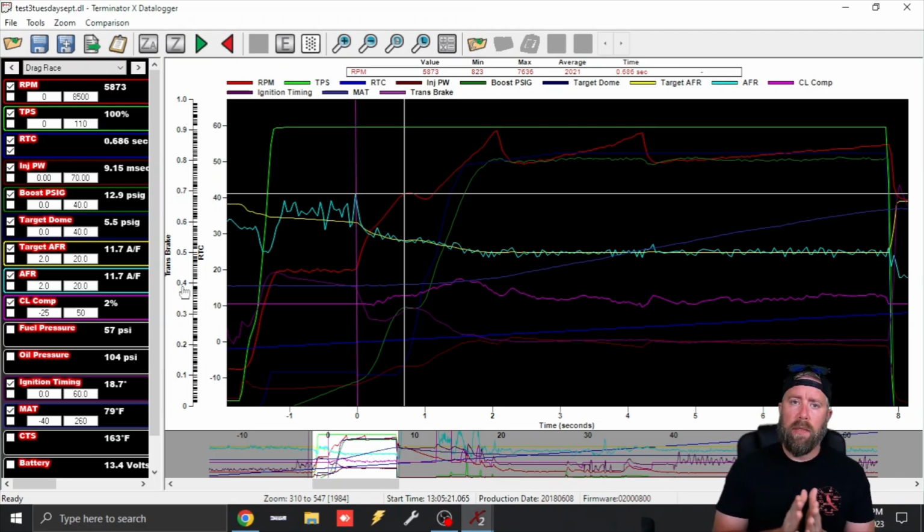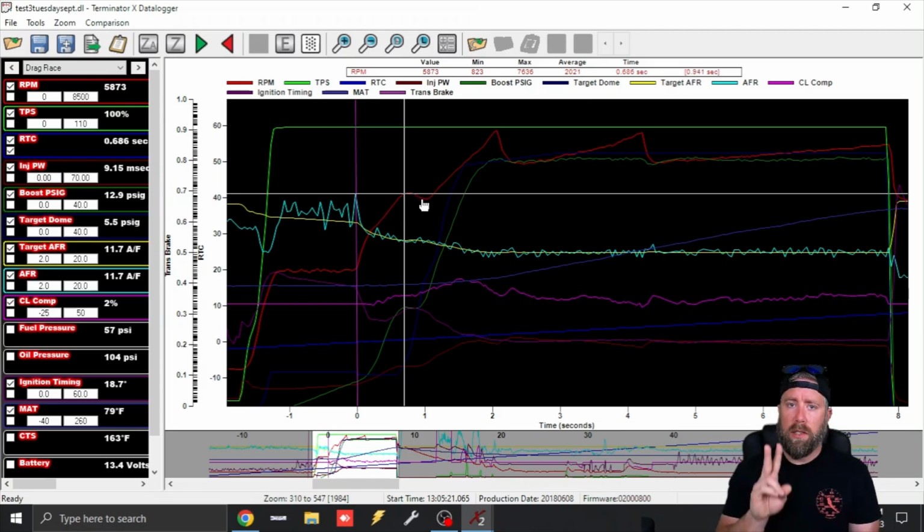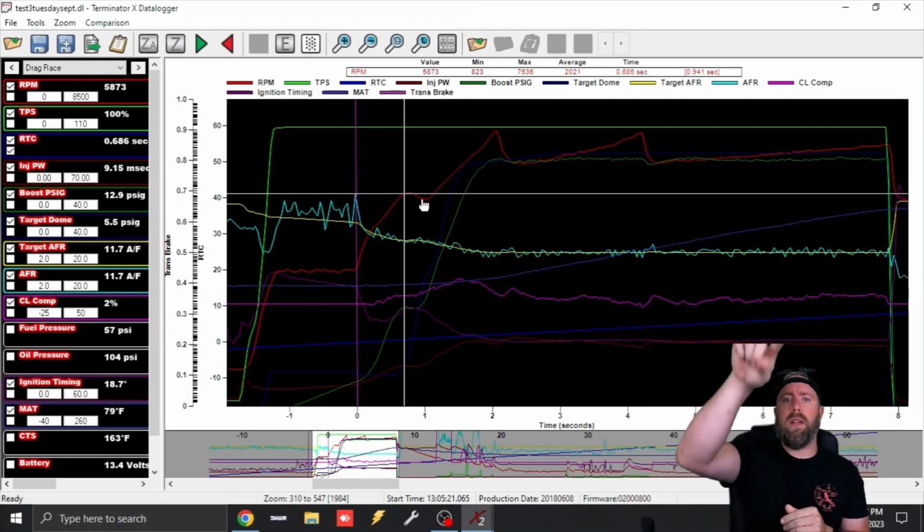This specific car, because of the suspension, we were having wheelie issues. If you'll notice where RPM is coming up and then starts to come down, this is a function of two different things. It's a function of the torque converter, and it's also a function of me pulling timing right here pretty aggressively because he was having issues. No matter what suspension adjustment they made, they just ran out of adjustment essentially. The car just kept coming up right here, and he was lifting off the throttle. I'd see TPS drop all the way down to like 30%, and he'd pedal it and come back in.